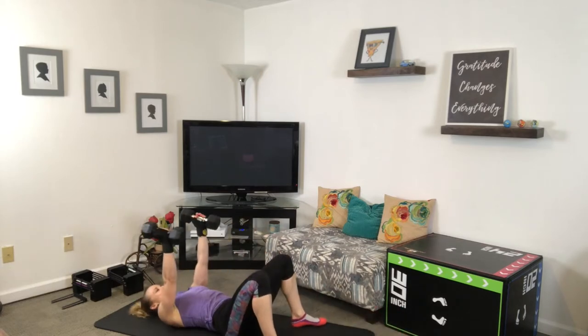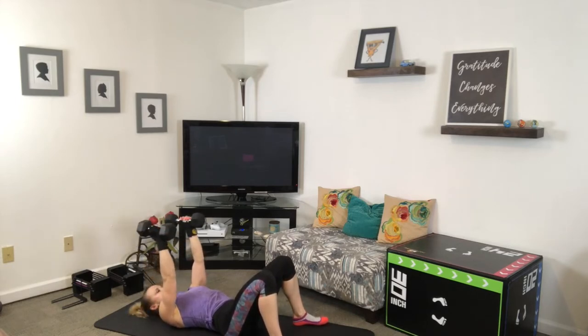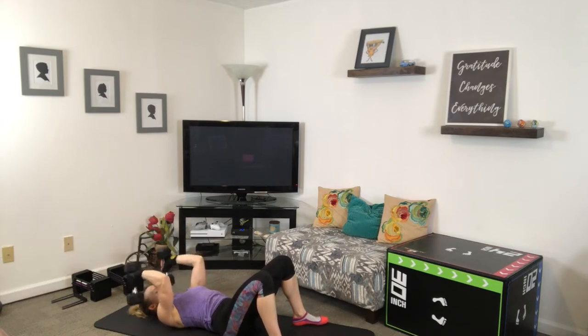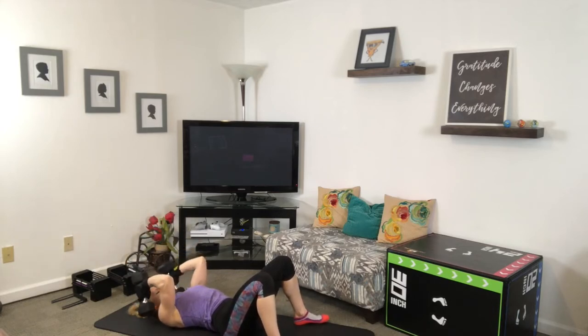3, 2, 1. So we got 2 now. 40 seconds of just skull crushers with a lighter weight. Lock those elbows in place. 15 to go.